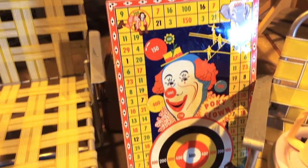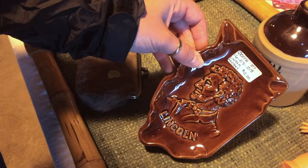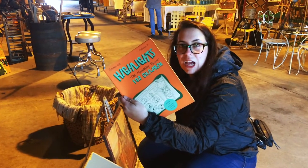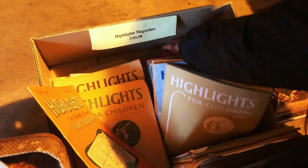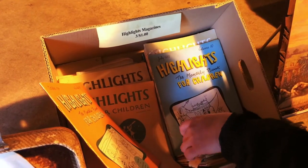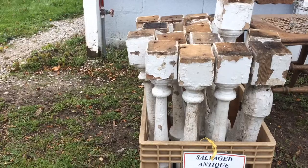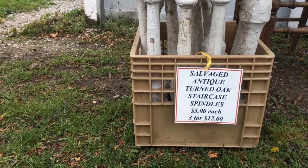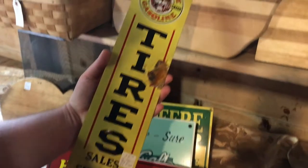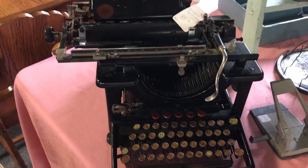This old board game here. Got that Lincoln ashtray. Highlights — I didn't know this book went back that far. I gotta get a May one — that's my birthday. I like the price tag around his nose. This one's really cool — Gilmore Gasoline, Tires, Sales and Service. This is beyond awesome.